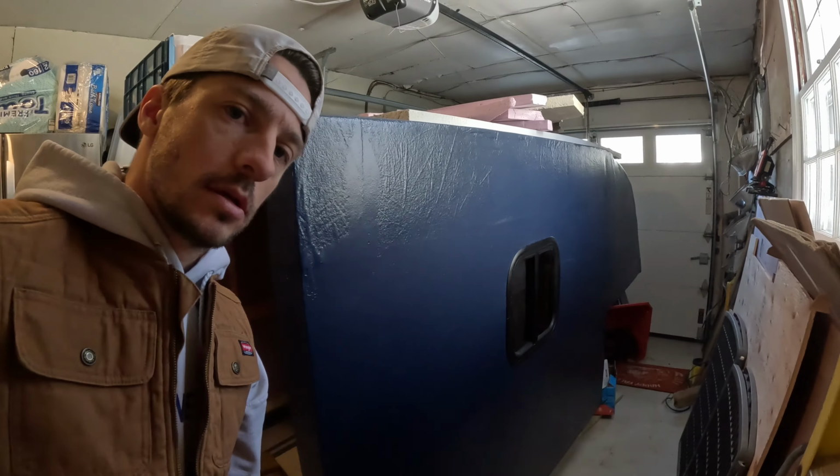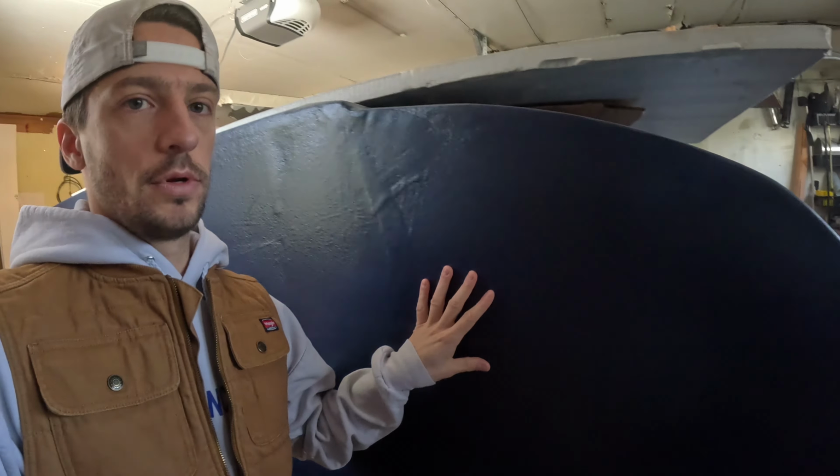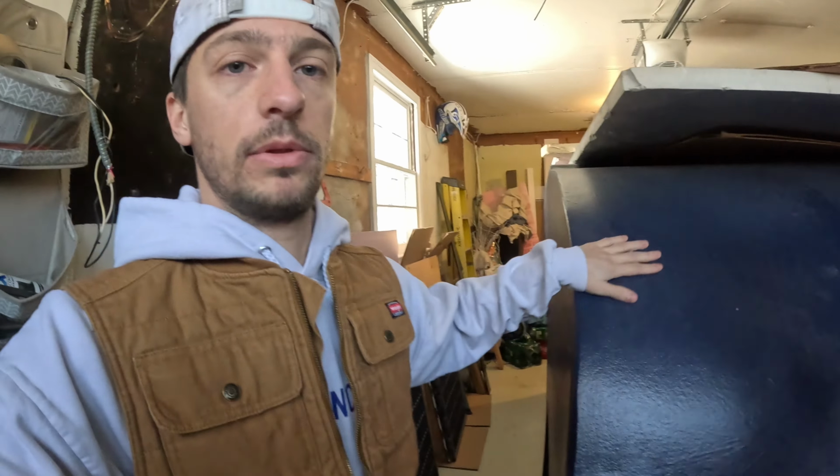The camper is complete. I just installed this little window, but it came out really, really good. It's super smooth. It looks completely sealed.